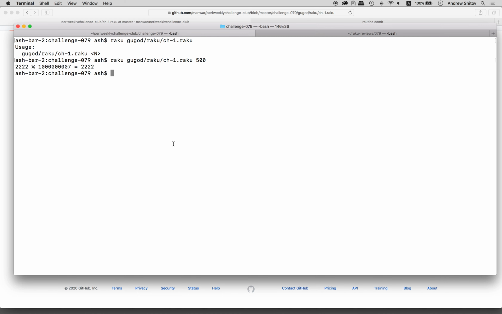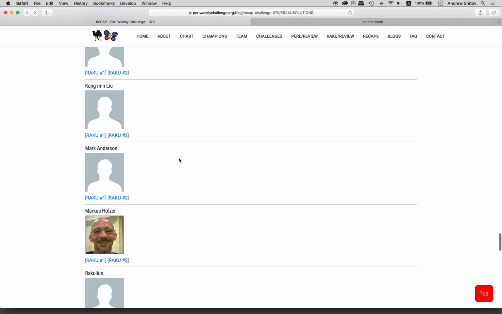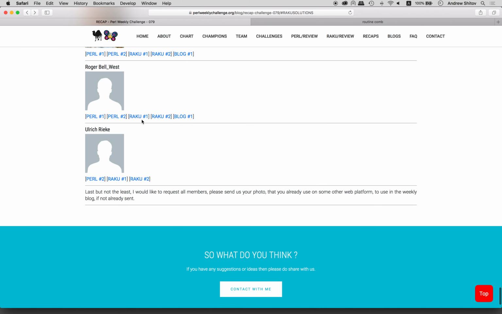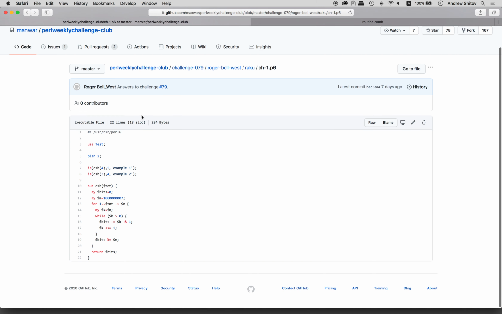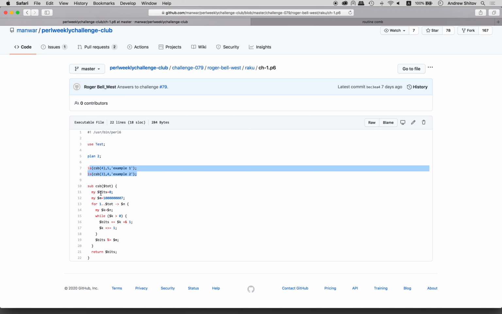Okay, let's go next. The next I propose to look at is the solution by Roger West. Here it is. What we see here, well, there are a couple of tests. Count set bits, the function which counts the number of bits, the thing to divide. Right, so we scan all the numbers, right? $n as a number. We keep it in the variable. For some reason, I don't know why we need it, actually.